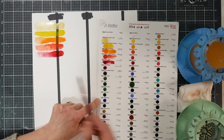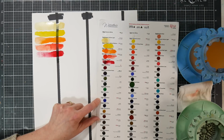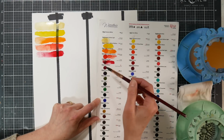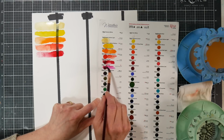Next we have Opera Rose. I have two buckets of water on my table. One is for getting fresh water for a wash, and the other is for cleaning my brush off. This opera looks very dark. This is a mixture of PR122 and then a fluorescent pigment, probably BV10.